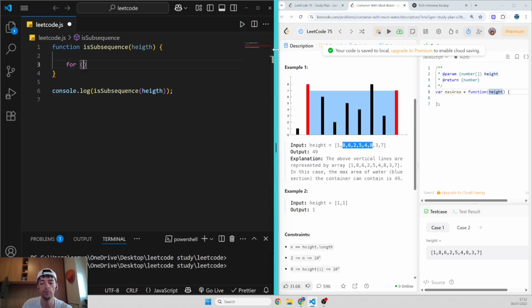Well, I have to loop through the array. That's for sure. i is less than height.length, and i plus plus.